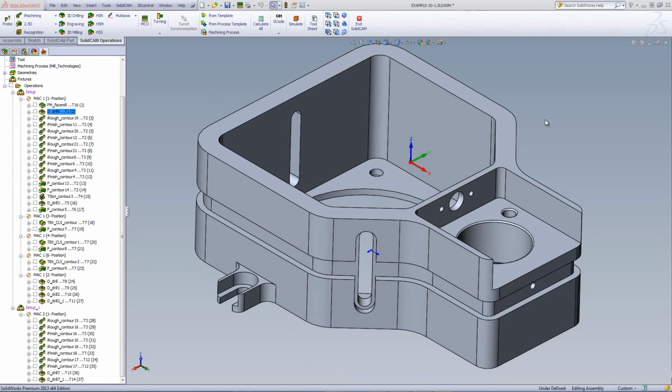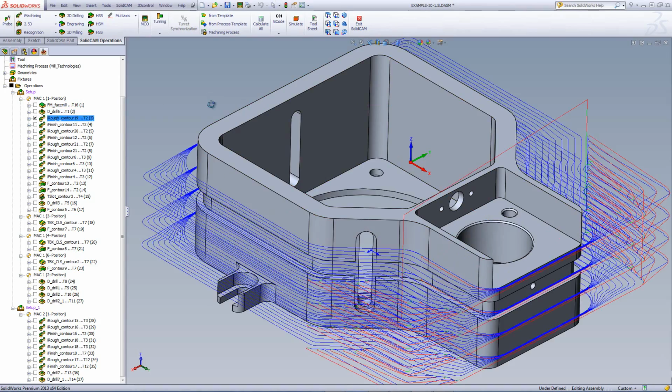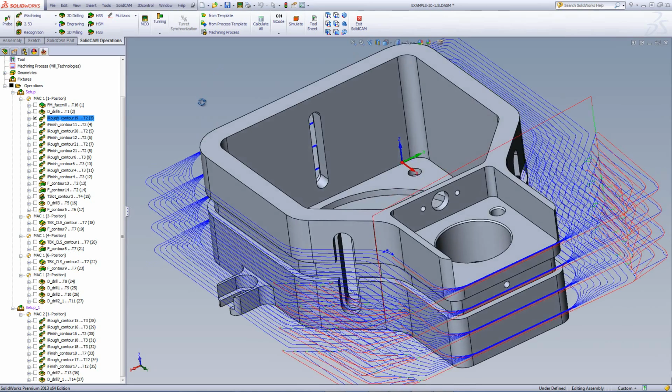Now I'd actually like to start removing the massive material that I have around the part, whether it be on the outside, this area over here, or the inside. I'd like to use my eye machining option now to remove the material efficiently and quickly. The first area that I did was the outside, as shown over here.